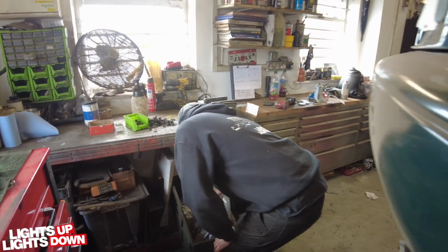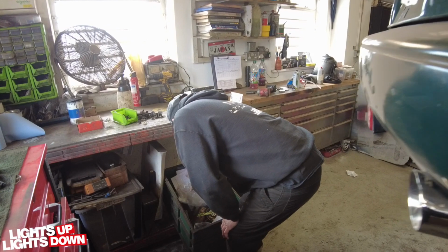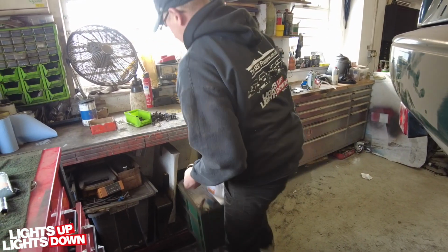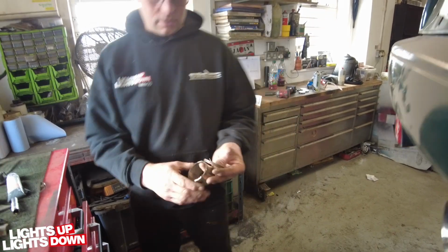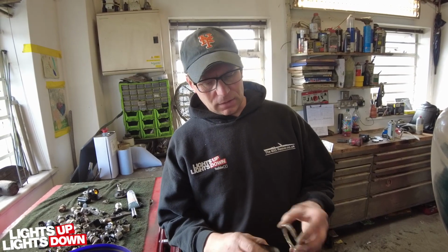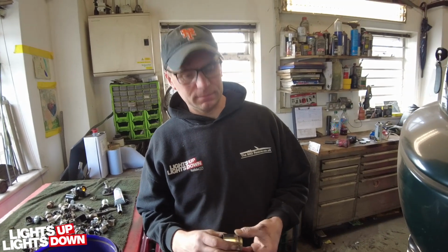So this is a late car. The late Mark ones have a longer cat, which is very difficult to get an aftermarket exhaust for. It's longer and they don't really do them, so I just had to chop that off at the flange and cut it in the same way, then clean the flange up, slot it over and weld it up. Cool.